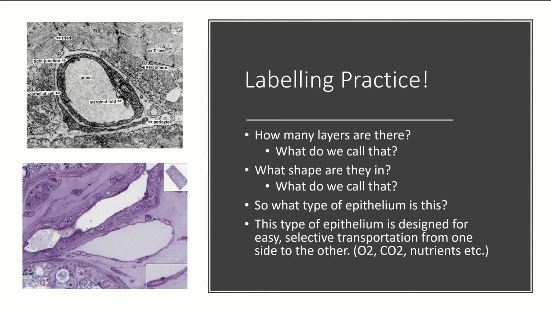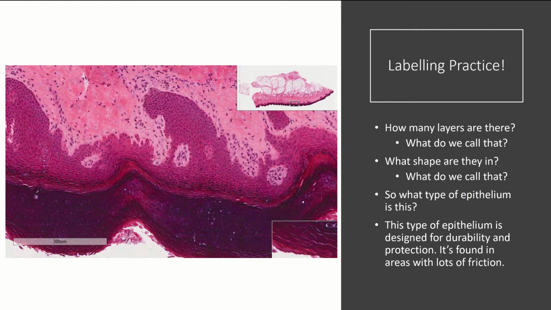So it lines your blood vessels and it lines the alveoli in your lungs, because remember, we're transporting things from your blood to your tissues, and we want that to be fast, okay? We don't want it to have to go through multiple layers. We don't want it to have to go through very tall layers, right? So we just want it to be as flat, as easy as possible, so all of the nutrients in your blood can get to your tissues, right? So all the oxygen in your lungs can get to your blood. So that's what that type of epithelium is for, okay?